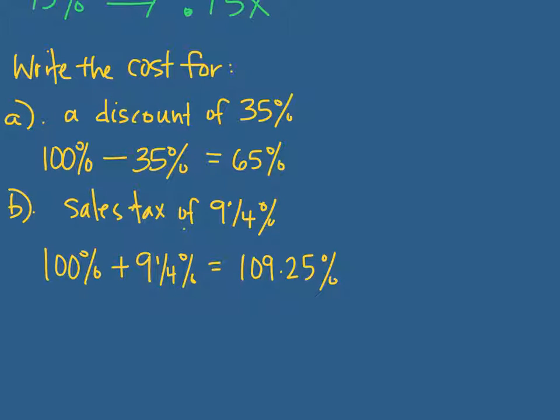So first, start with 100 and either do the subtraction or the addition. After that, then you're going to take off the percentage. And so the percentage from 65% would become 0.65, and since I don't know the price currently, I would fill it in with X. If I did know the price, I would fill it in with that number. The other one, when I move the decimal now becomes after the 1, so 1.0925. And again, in this situation, I haven't told you what the price was, so you'll follow that with a number. If you did know the price, then you would put that number on the end.